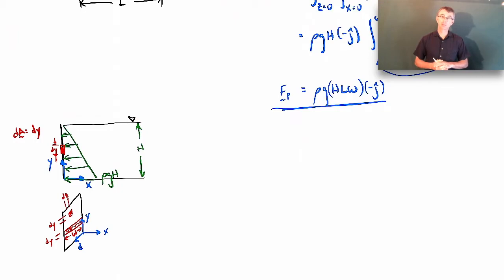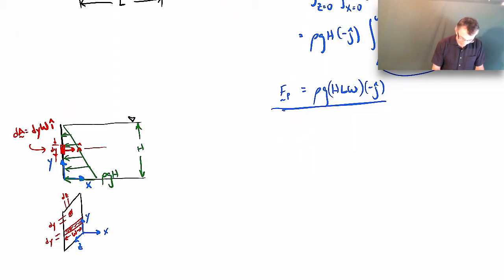For the strip, the pressure is well defined because the pressure only varies with the y direction. If I choose a strip that's at the same elevation in the y direction, the pressure will remain constant over that. So in this case, my little bit of area as a strip will be dy times w, with the normal vector pointing inward, which would be in the i hat direction. That's the area I'll use. And the pressure at that point: if you look at my coordinate system, it's fixed at the bottom, so this distance would be y. Since the whole thing is a height h, the distance from the top will be h minus y. So my pressure acting on that surface will be rho g (h minus y), because that's the depth from the free surface.